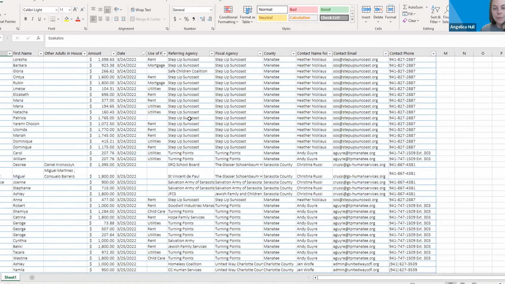There is another question in the chat. Someone said currently our policy is one application per year. Is this now multiple applications if under the $2,000 limit? I think that means per individual. Yes, it can be. So across the board, yes, if they need to apply, as long as they are underneath that $2,000 limit, they're welcome to submit multiple applications. And I'm happy to talk through that too on a case-by-case basis.